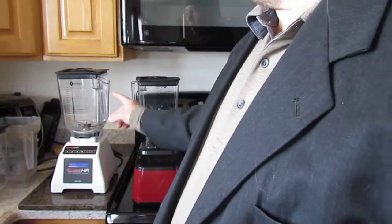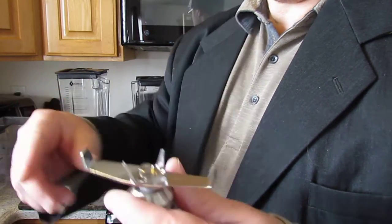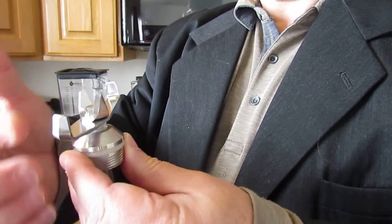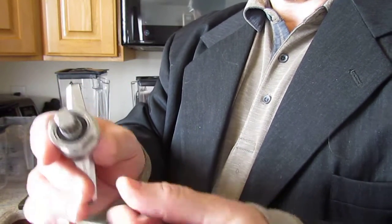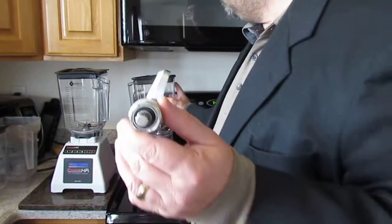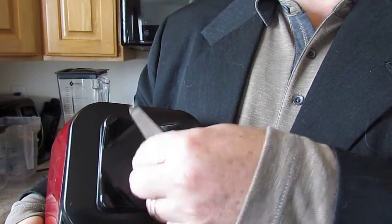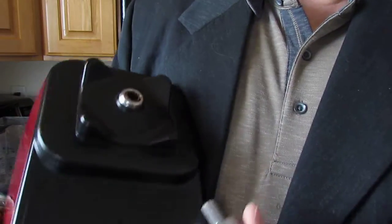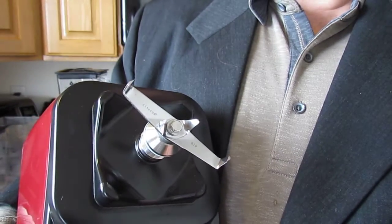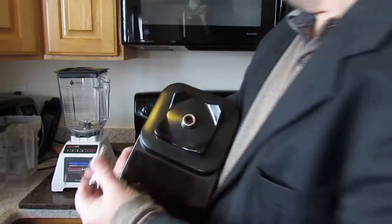So we have the same jar. The Alterna jar also fits on Vitamix and Wiring and Omni blenders, where the blade turns the opposite way, so it's sharpened on the opposite side, as well as the gear accordingly to the specs, so it fits here. This is the drive socket gear. Never turn it on, obviously, with that thing on there. It will take off like a helicopter and cut your nose off. Hopefully not. Okay, anyway, so that's that.